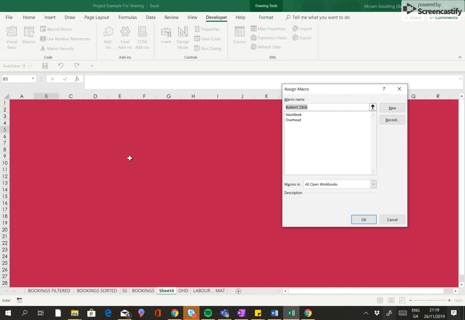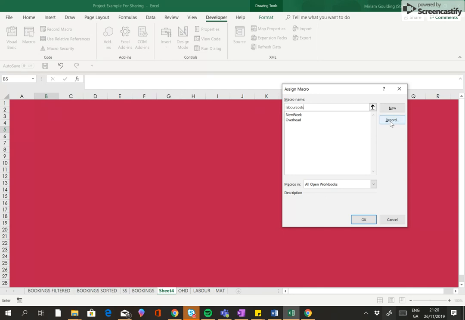So I have to give my macro a name. I'm going to go with the most simple name and a simple macro. This macro is going to bring the user to the labor cost spreadsheet, which is called Labor here, and that contains the wages of my different employees and how they are allocated across the different hairdressing jobs. So it's just going to open that sheet. I'm going to call this LaborCosts. Macro names don't allow you to have spaces in them.